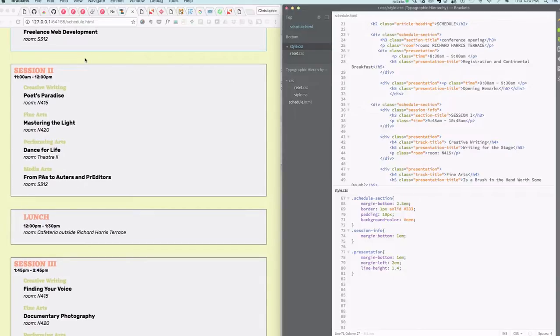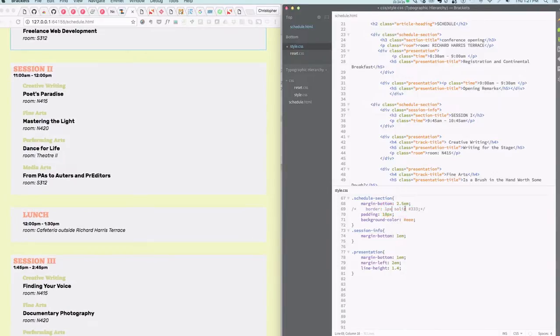Right now, to separate these things, we have the proximity, so by adding distance, it's separated. Then we added the enclosure with the box. The background color also works as enclosure. With all of those together, this starts to get to be a little bit much. So sometimes you might start taking some things away, like I might take away that border and just use background color. Or take away the background color and just use the space. It's up to you. If you're going for a more minimalist effect, then you use as little as possible. So I might take all these things away and just use my indentation and spacing between things to tell the difference.